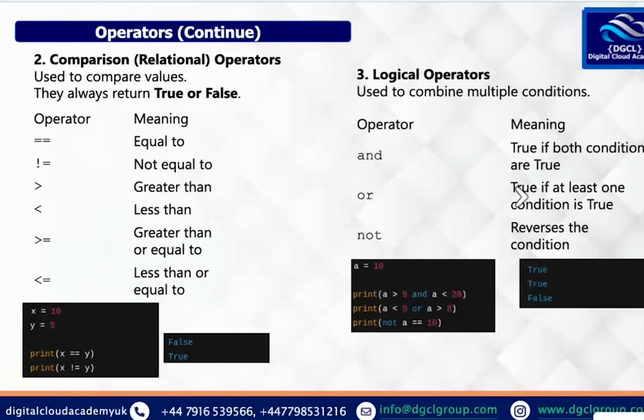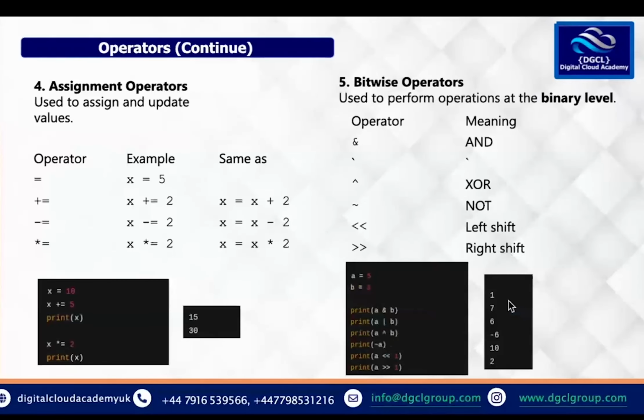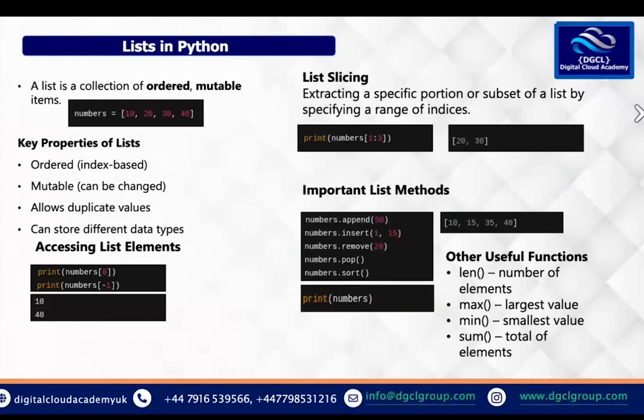That's operators. So this operator continues. Assignment operator, we have equals, we already did that. So let's move to lists. List is an example of a secondary data type. Primary, we have numbers and text.